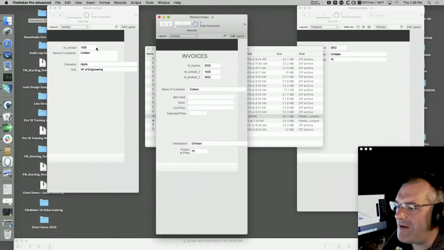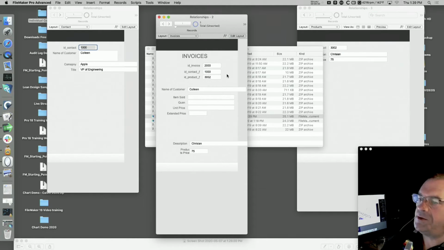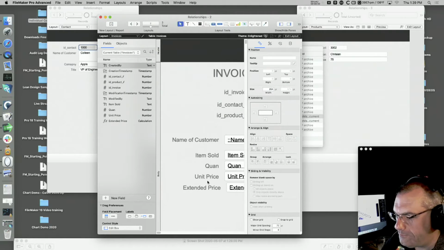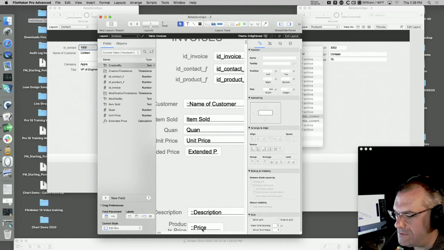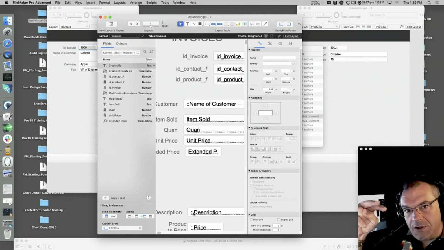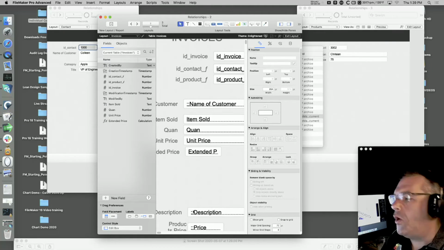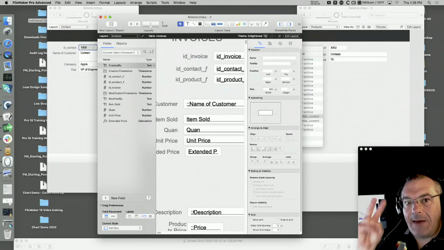And so the idea is that we have a live bridge now because we have 1,000 there, 1,000 there. The relationship is established, but I don't want the live fields. Because if I go to layout mode, you'll see the fields right here. I'm going to move over here. Oh, that was really fast. Notice that the fields we bring across that are live have the dots in front of them. That means the fields don't belong to this table. They're being viewed through the relationship, right? Makes sense? A field that has dots in it will always be updated. So it's not a great snapshot kind of capability.